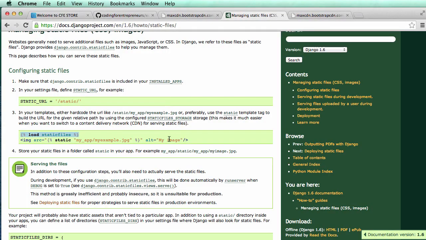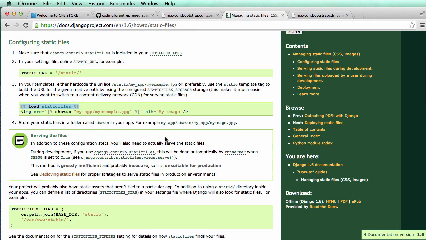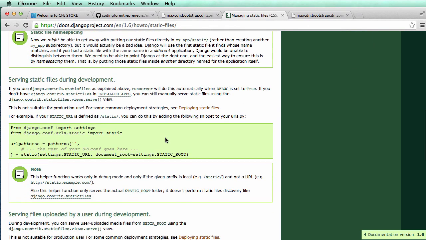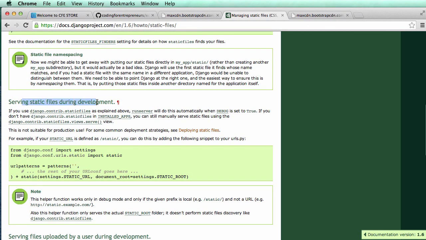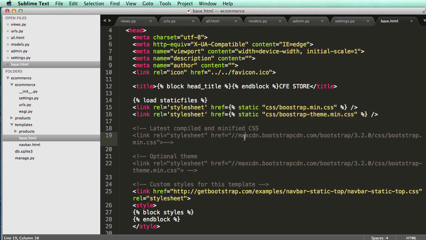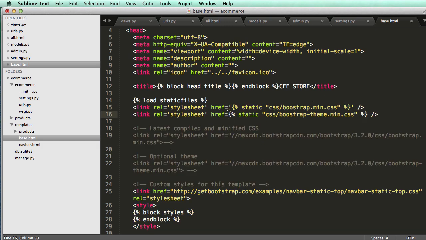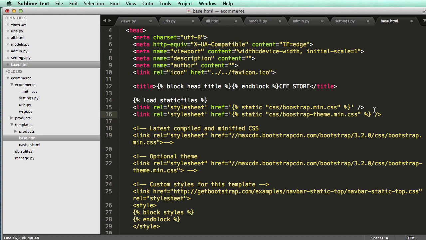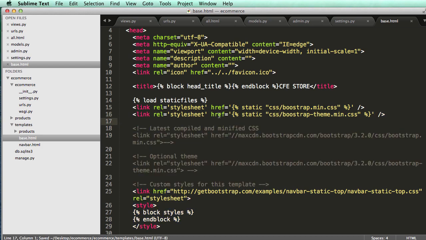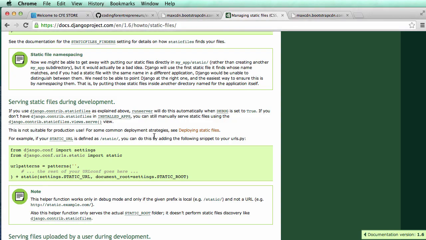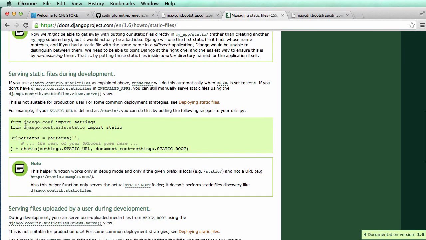Now this is assuming that our static files are being served. So to actually serve the static files during development, which is what we're doing right now, we have to actually update these. And one more thing I noticed, I actually have to put these into quotes, and I'll use single quotes because inside the static call I use double quotes, so single quotes on the outside. There we go. So now those style sheets are ready to go with the exception of actually serving them. So to serve them, we scroll down a little bit more and we see how to actually serve them in development. So we're just going to go ahead and copy this.